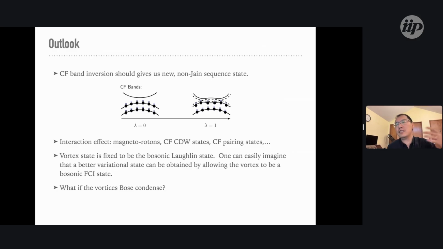And you can even think about some other very interesting scenarios. Because my vortices are bosons, what if there's a Bose condensation in my vortex state? What does this signal in my electron space? So definitely it should be a quantum phase transition, but what kind of phase transition is that? We don't know yet. I would say right now we have developed a tool, but we really haven't uncovered how powerful it can be or what kind of physical results we can get. Okay, so with that being said, I want to thank you for your patience, and please ask me questions.